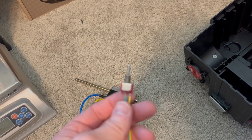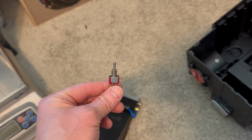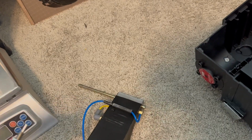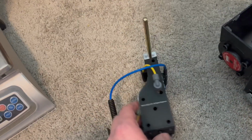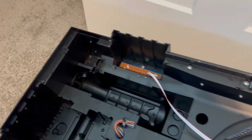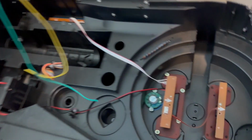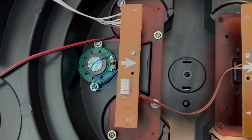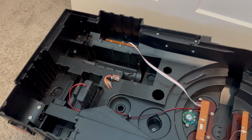I don't know the part number for this because I literally have had this in my toolbox for like 15 years. So essentially we'll mount the switch into this hole, run the wires through, and once the wires are all through, we will crimp a connector on the end of this guy to mate up with the original JST PH connector. So I will do that now.